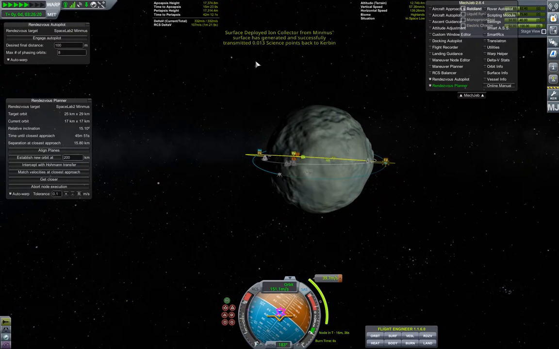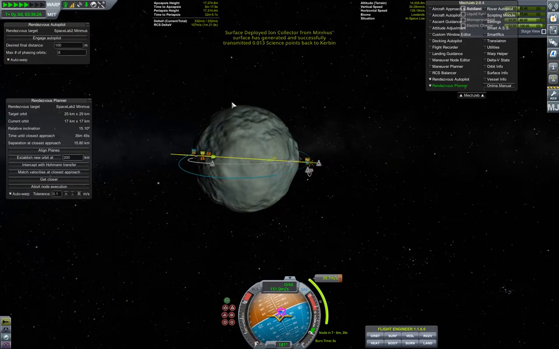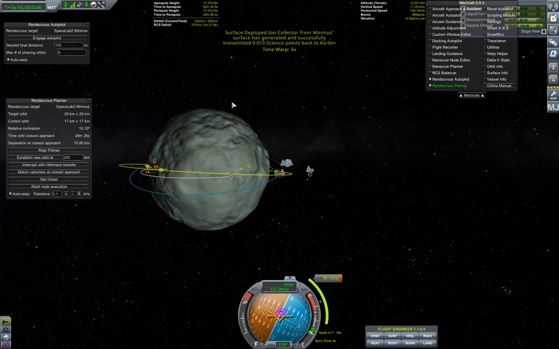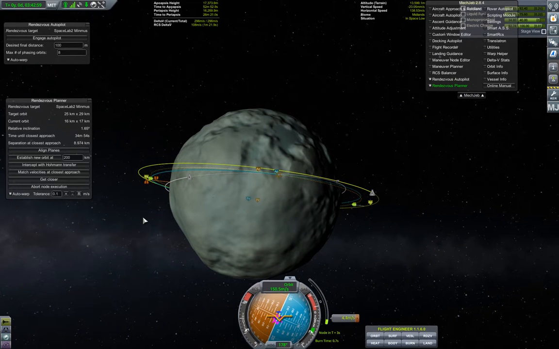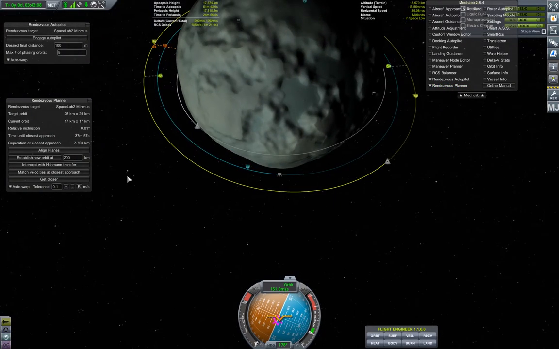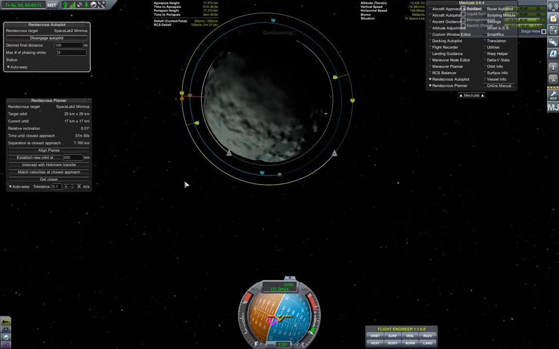Let's see, we get these updates on the science working. I guess we can always switch back to the flag to have a look at our science spot. So here comes the burn. Quick burn with our small little engine for perfect inclination change. We got 293 meters per second delta V remaining, and that should be enough for a rendezvous. So let's save it and make it happen.